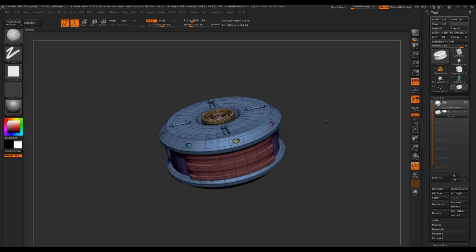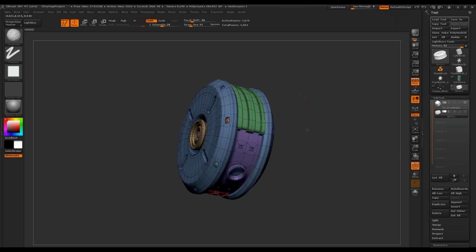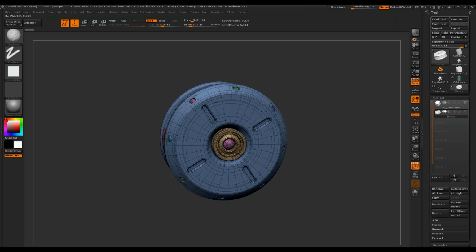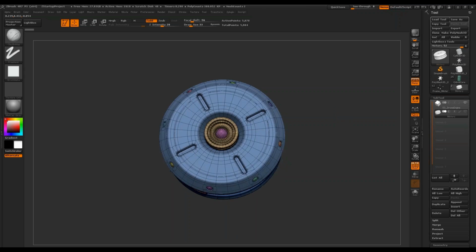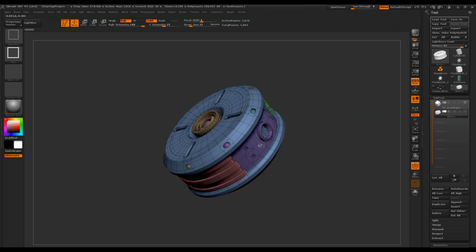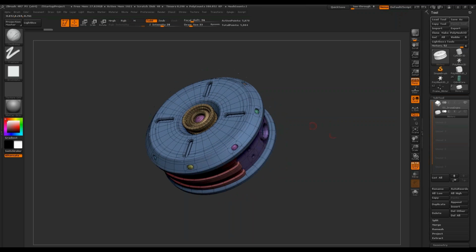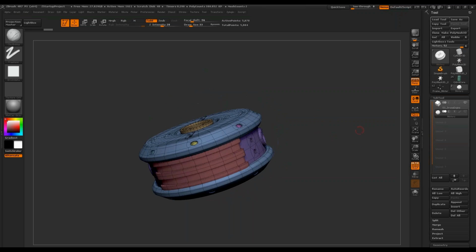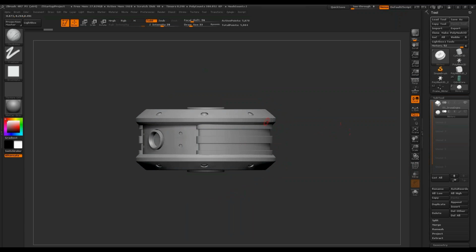Now, if I look at the model here, you can see I have it broken up into polygroups based on the separate parts that this consists of. All these different polygrouped areas are different parts on the model. So I can come through and isolate these. You can work on them like this, where they're all one single mesh, or you can work on them in separate meshes. I'm going to go through now and model this out really quick so you guys can see the process that I do to get this created.